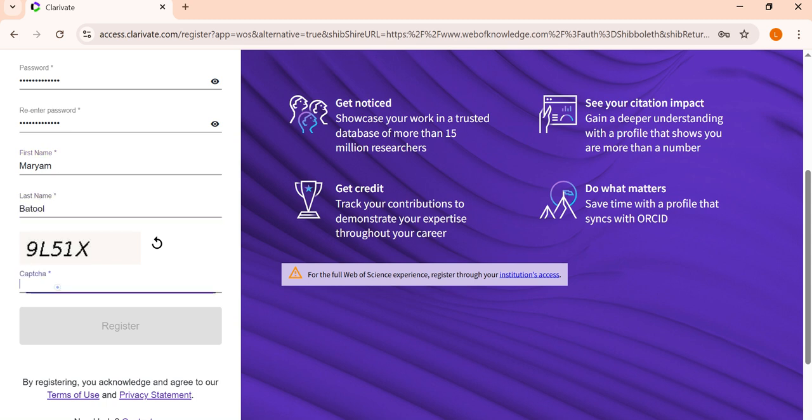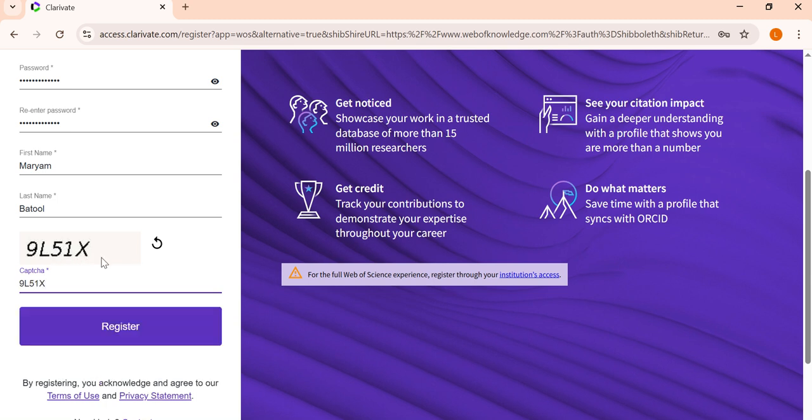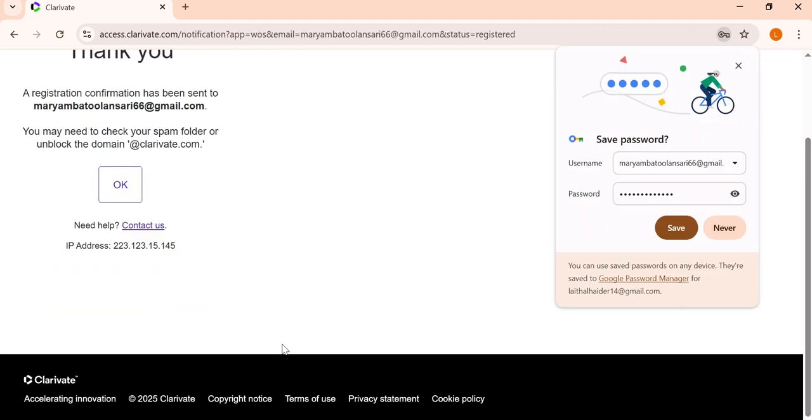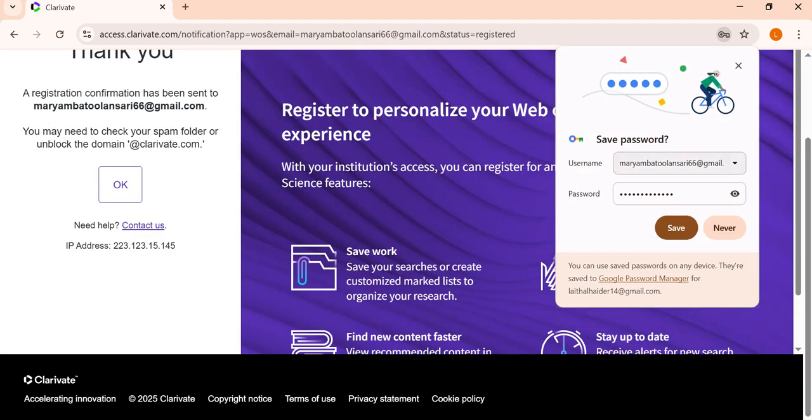After that, it is asking you to retype this code. So I will type it here, and then you can click on register. It is then asking about the username and the password that you used for creating your account.